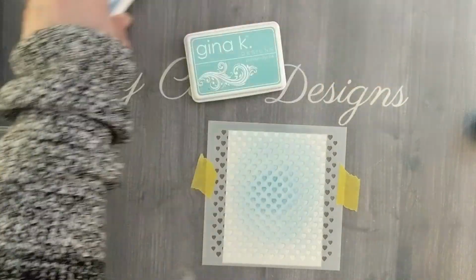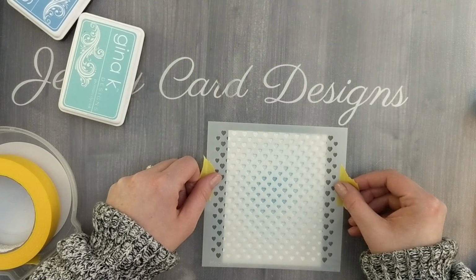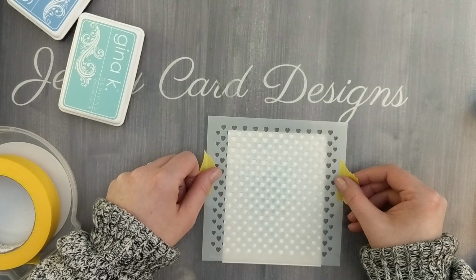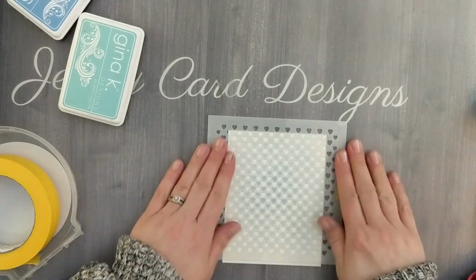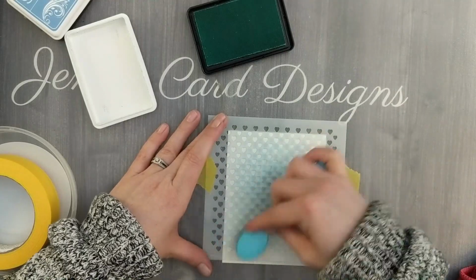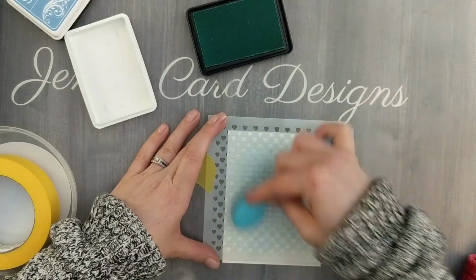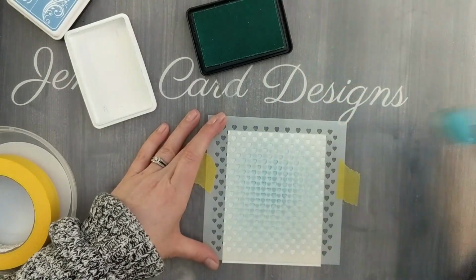And then once I'm happy with that, I'm going to shift the stencil so that the opened hearts land in between the hearts that have already been inked on the panel. And you can see right through the stencil to be able to tell where you need to be. And then I'll take my sea glass color and I'll ink up the center and fade out to the edges. So we have a nice concentration of ink in the center and a light gentle fade outwards.